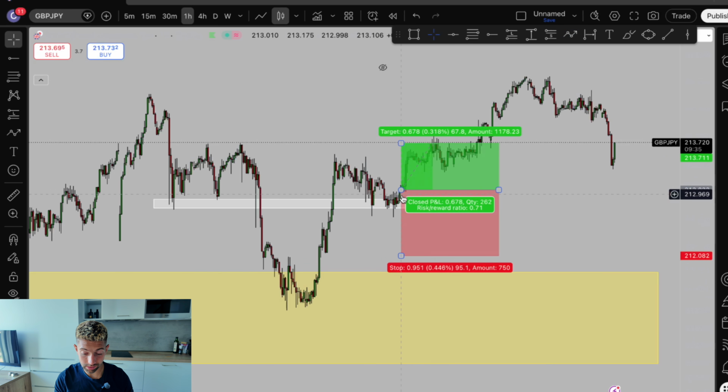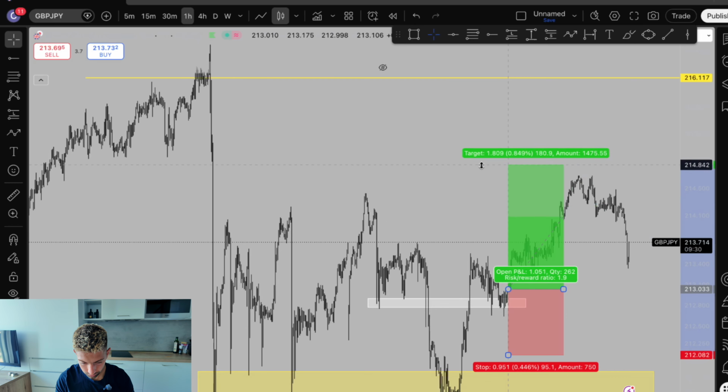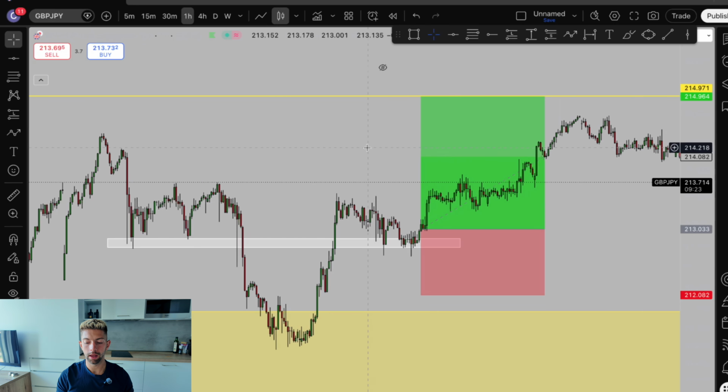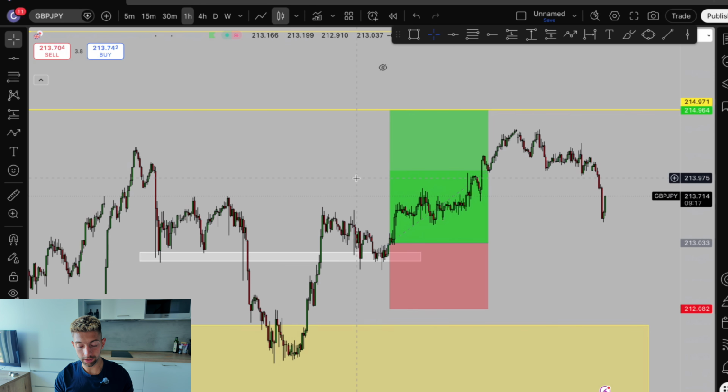So I placed the stop loss right here, and my original take profit was right here, these highs, these lows right here for 2R. So I never closed it there, I closed it somewhere right here, and I'm gonna explain why. As you know, and if you don't know, I'm gonna explain what I do right now. I like to scale into my positions. When I see price is playing in my favor, I like to scale into my positions.